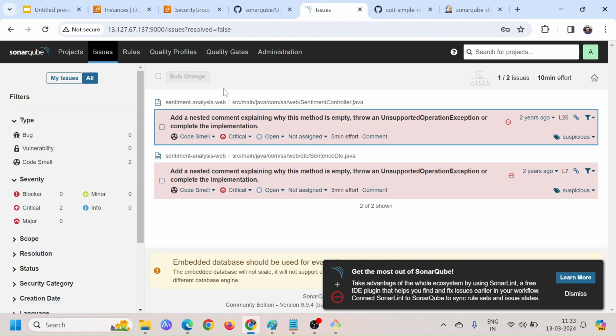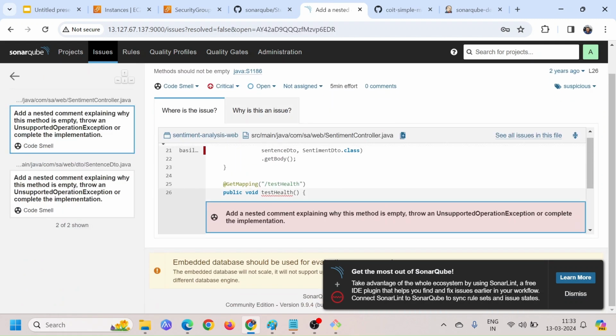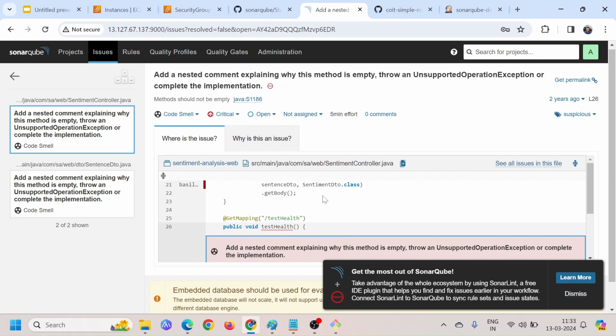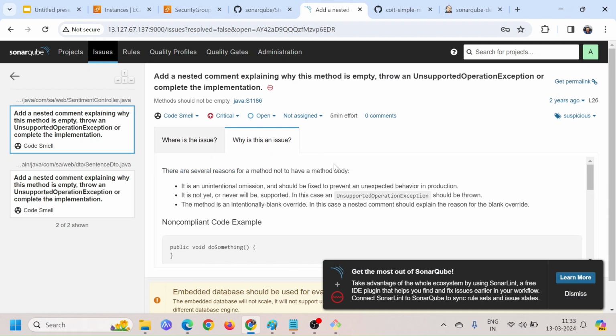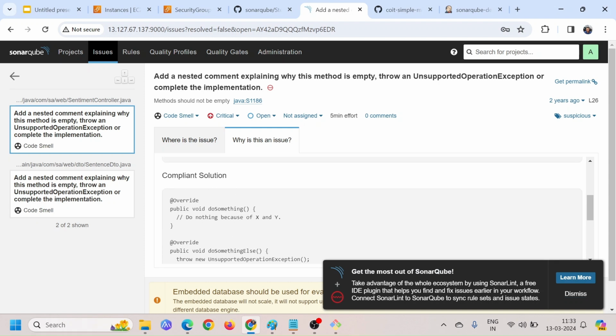Now what will a developer do? The developer will simply click on the issues and check. There he can find there are code smells, a kind of vulnerability we have, security issues we have. So here we have two things. You can click on that particular issue, and he will analyze the code, for what particular line we're getting the issue, and why this is the issue. And then it can also show you some solution.